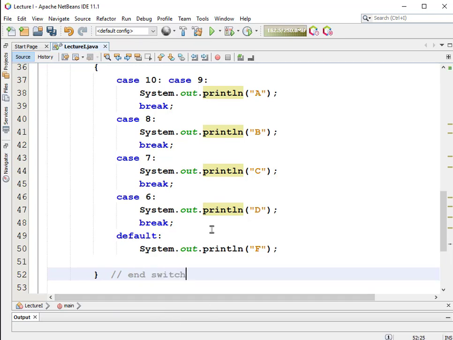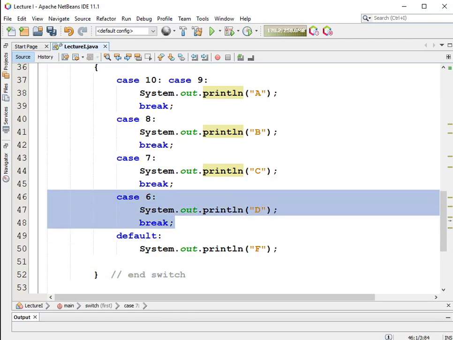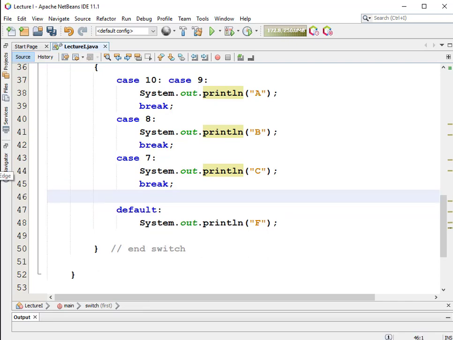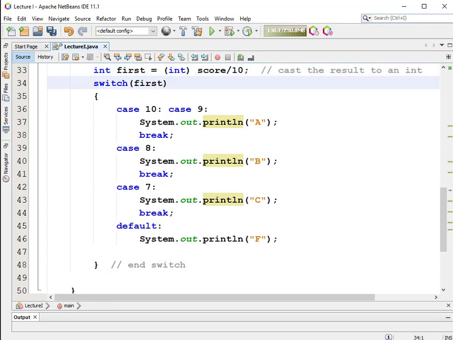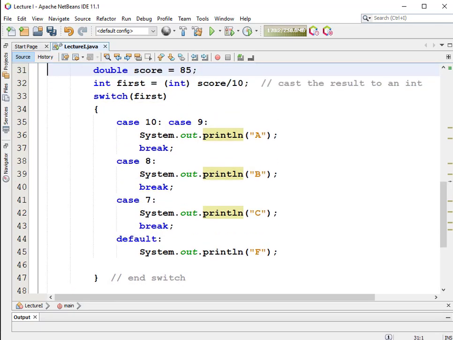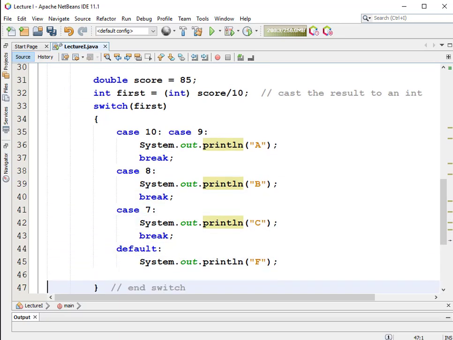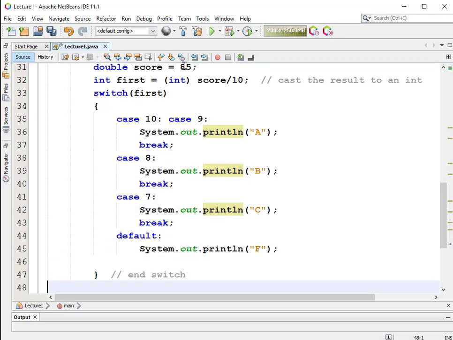All right. I'm going to take out the case where we can earn a D. In this particular teacher's class, all you can make is an A, B, or C, or an F. And the reason I'm doing that is just so I can get everything on the screen, right? So we would read the score with a nextDouble, sc.nextDouble or whatever. We would divide the score by 10, turn it into an integer so that we could check to see if it was a 10 or a 9 or an 8 or a 7. And a 10 or a 9 is an A, an 8 is a B, a 7 is a C, and anything else is an F.